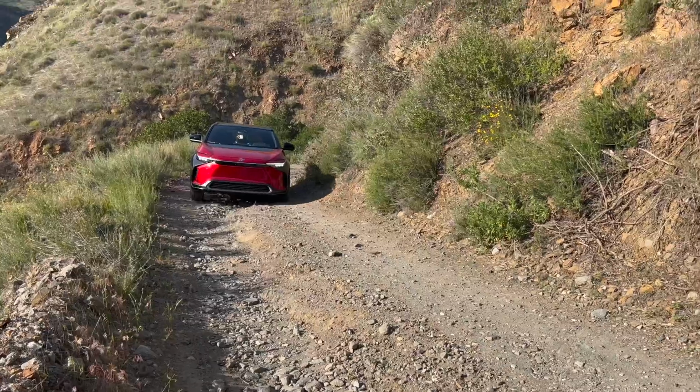I'm liking it so far, no issues with ground clearance, no issues with anything, just a nice general trail that I think is pretty attainable for most people to do in a small crossover.